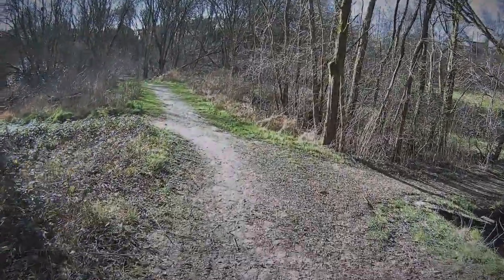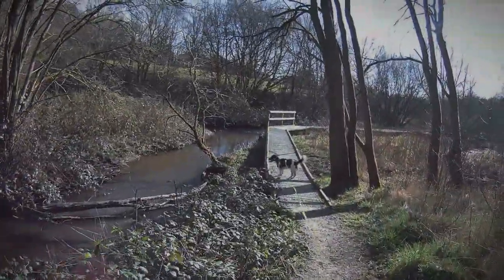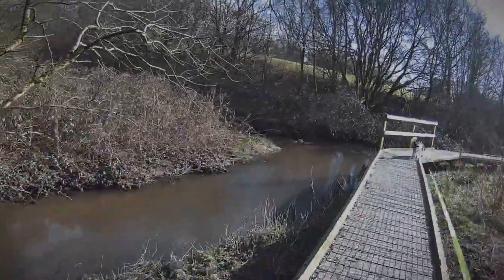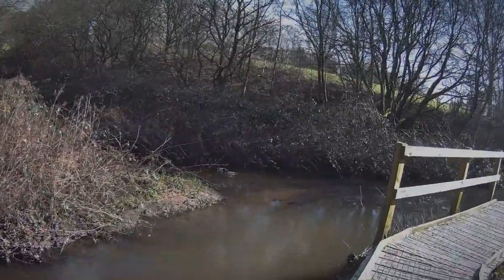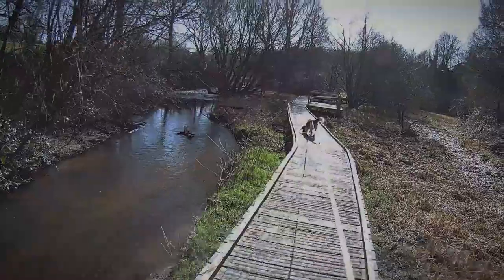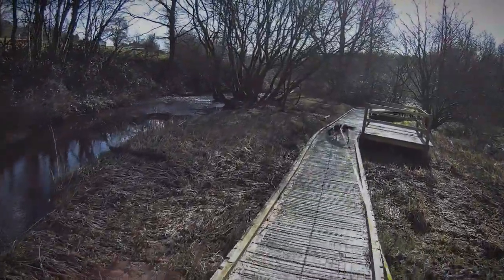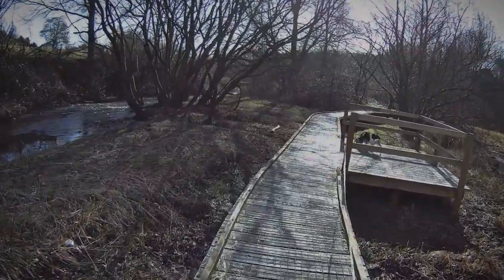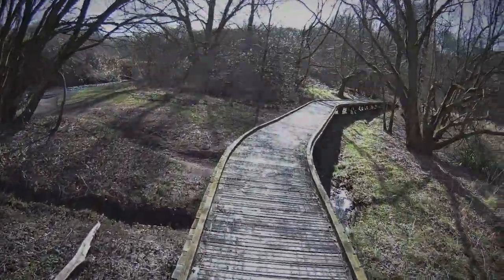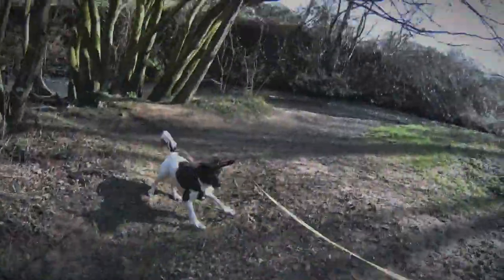It certainly keeps me young. To the left. She jumps down this bit and there's some ducks. Ducks are like, no spaniel — spaniels like ducks. How nice is this. When I had PTSD all them years back, you don't get any enjoyment from stuff. But I can tell it's gone now because little things make you happy — like this. Jump down there, darling. What a good girl — oh, a magpie.